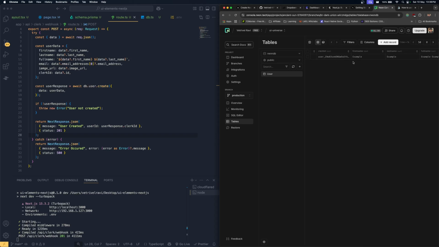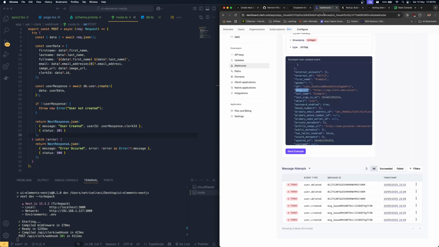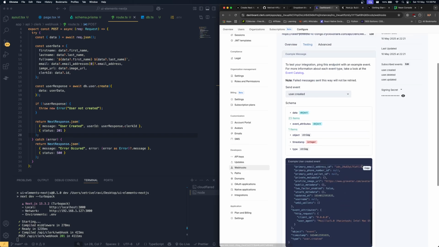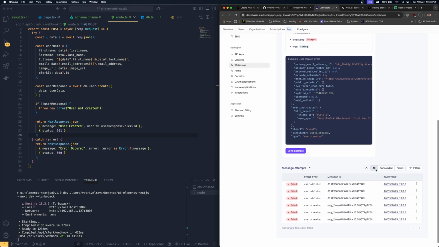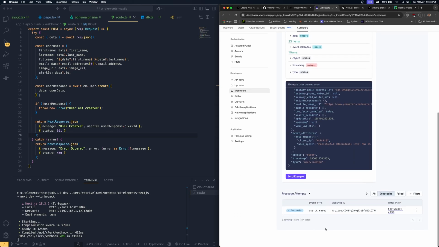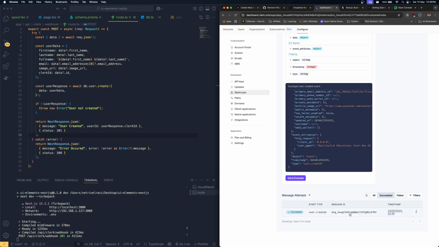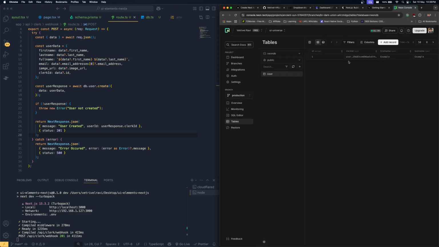See, it's taking some time to see the changes in the database because we are not using the premium one. We are using the free one. So we are seeing that example data which we sent from here. Let me check only the succeeded. See, this is the data which we created, and you can see that data over here.